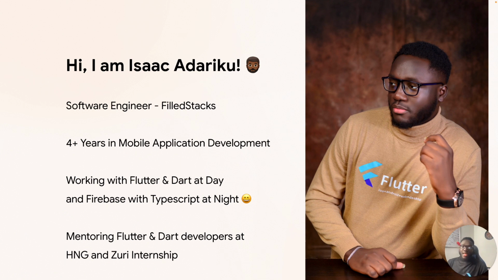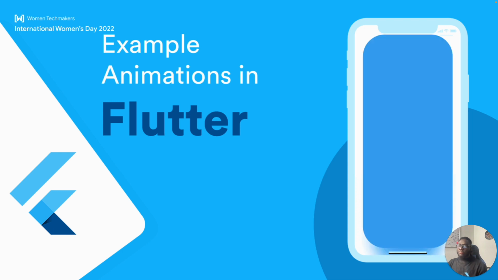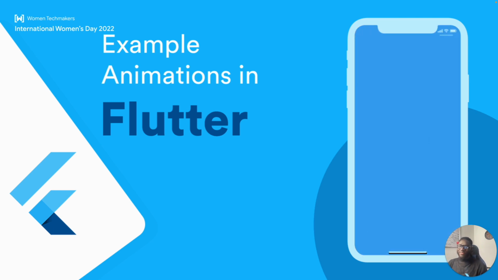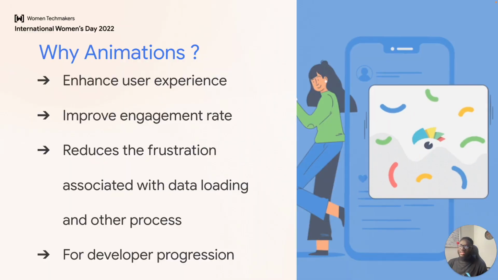So let's look at an example of an animation. This is an example of an animation in Flutter. As you can see, it's attractive. It's part of what we see daily, part of what we use daily on our mobile apps. So if this is not beautiful enough, let's look at why we actually need animations in our app.